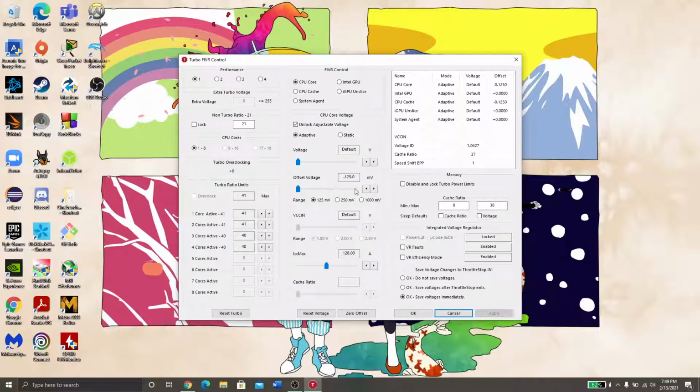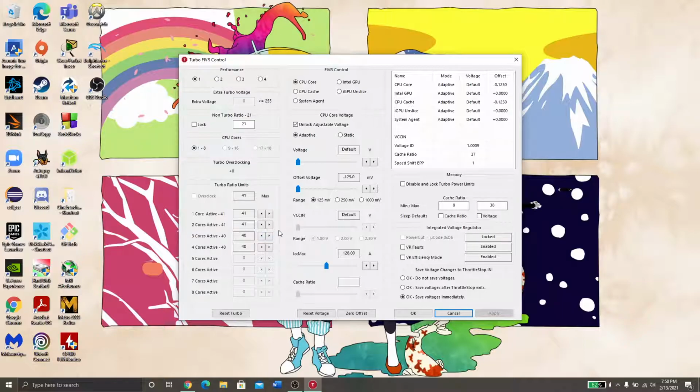I'm getting good temps. 72 for me is great, coming from my overpowered OPLP2 laptop. So I could probably go lower. However, I'm leaving it there because I'm already very happy with the temps that I'm getting. I didn't mess with turbo ratio limits. Now, if you have an i7 processor, you might want to lower the boost clocks on some of these cores, and they may decrease your temps a little bit.